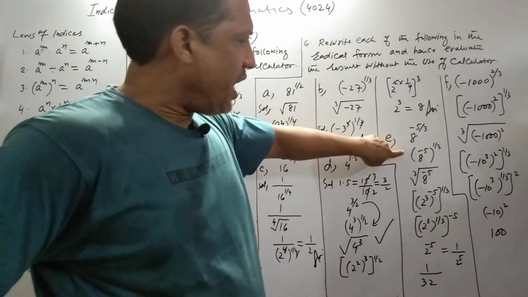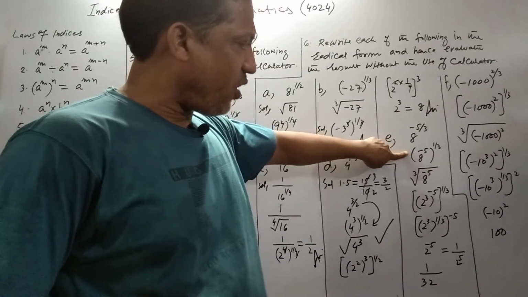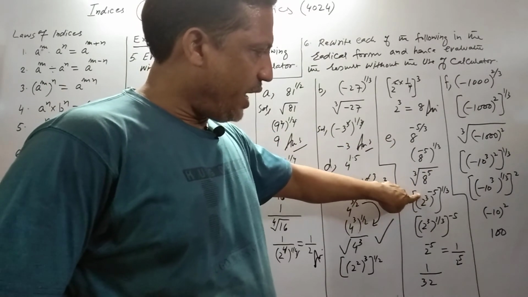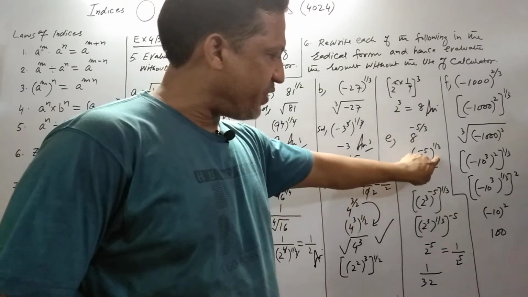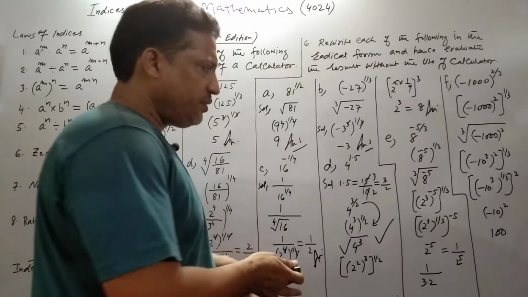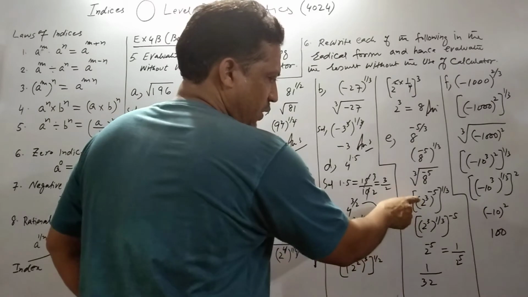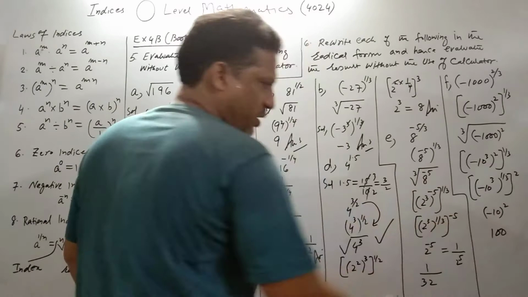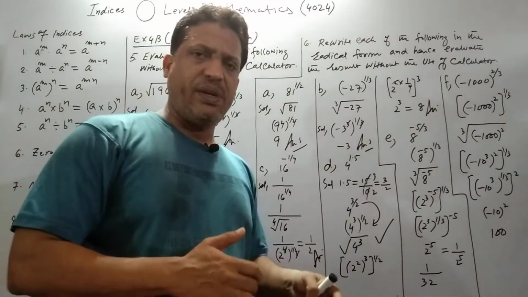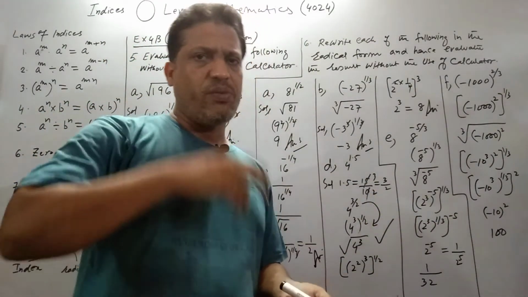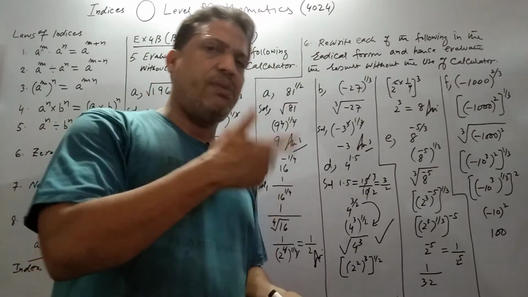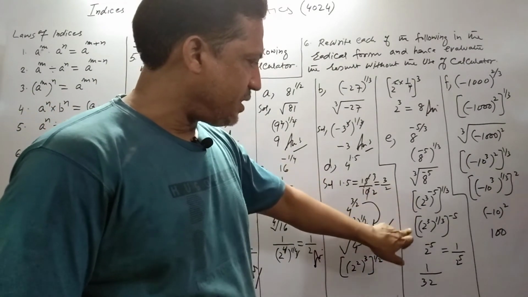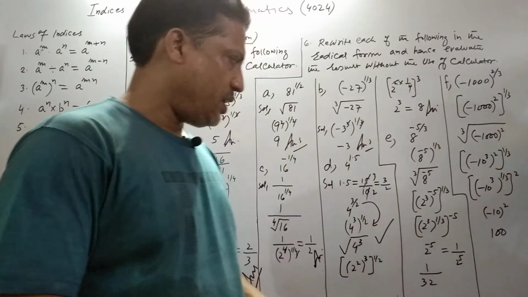Evaluation is very easy. Again, start from here. This is 8. 8 means 2 to the power 3. And this is minus 5, which remains minus 5. This is 1 upon 3, which remains 1 upon 3. Now, write 2 to the power 3, then 1 upon 3 over here and minus 5 over here. Because if 3 numbers are multiplied, there is no issue if you multiply the first number by the second, or the second number by the third. So this and this are both 100% the same.